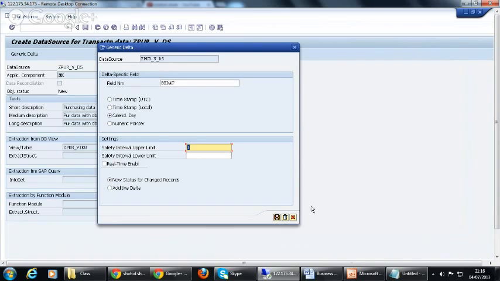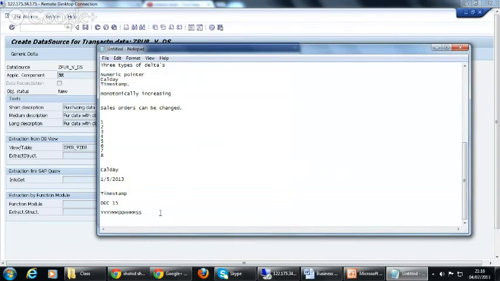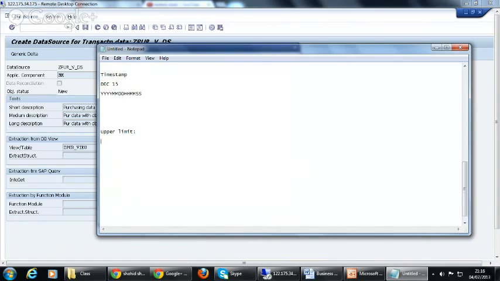In upper limit, you are extracting up to yesterday's data, and you are deliberately missing 1 day of recent data, which is today.